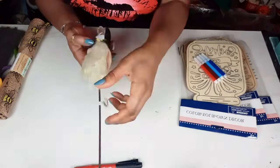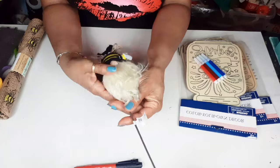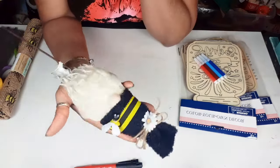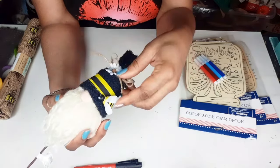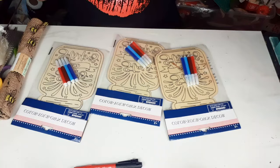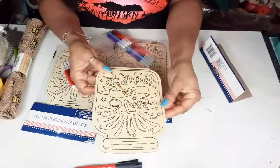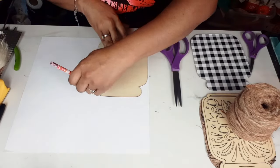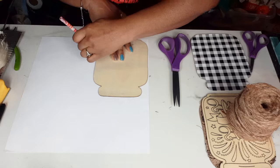I have this little gnome that I reworked. I got him from Dollar General and he was for fall — he had an orange hat. I just changed out his hat, added a flower, some jute cord, one of my little bumblebees, and some black and yellow scrap ribbon. I already had that done. I'm also going to be using some of these little wooden mason jars from my stash — they are from Dollar Tree.